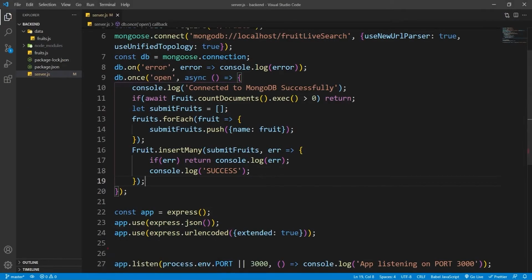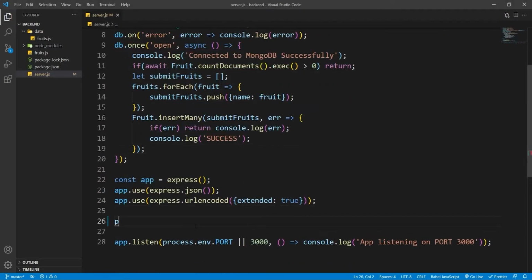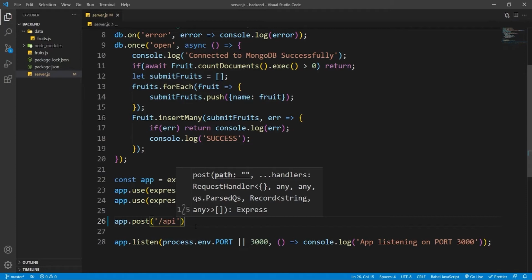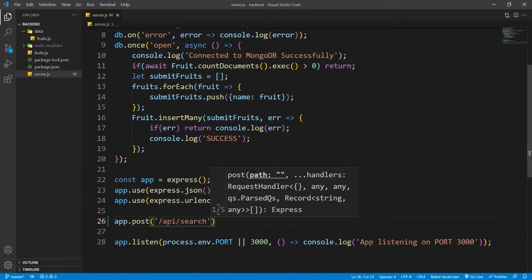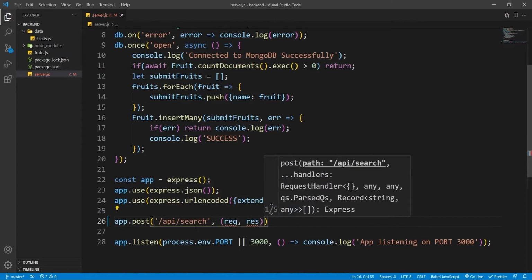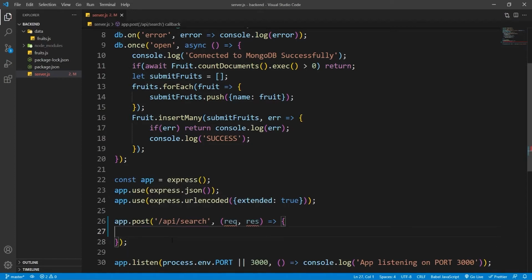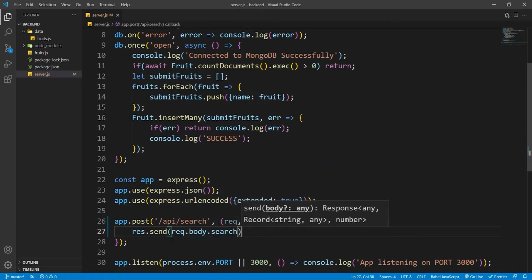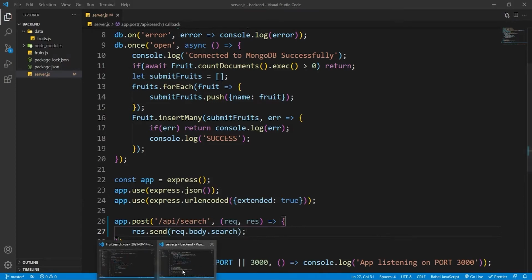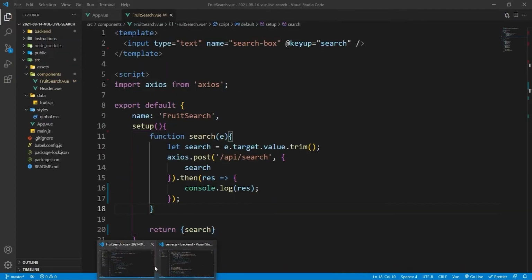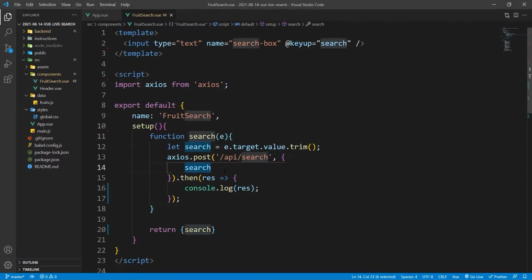So obviously we need to go to our backend now, and what we'll say is app.post, because this is to handle a post request, the one that we're sending on the key up event handler, and that was the endpoint. So we'll get access to the request and response like so, and then we'll simply send back the req.body.search like so. And the reason being it's search is because basically we just included a value here, and this is just shorthand for this.